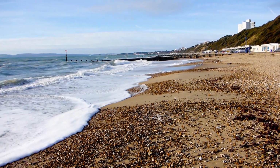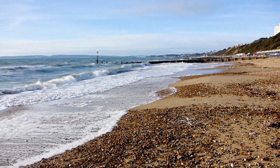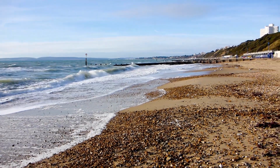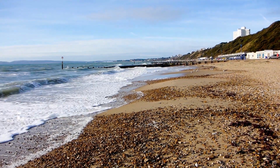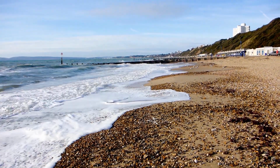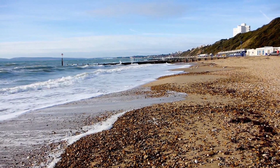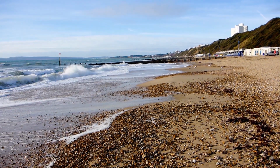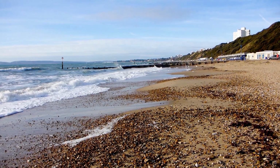Well guys, high tide, and it's getting quite choppy out there. Hopefully that's going to churn up the bottom of the beach for later on this afternoon. I'm just going to head along towards Bournemouth Pier now. I've been up the other way, but about a dozen coins or so and a couple of bits and pieces, but nothing fantastic that way. So I'm heading off down my usual stretch, straight down to Bournemouth Pier, working in between the groins.